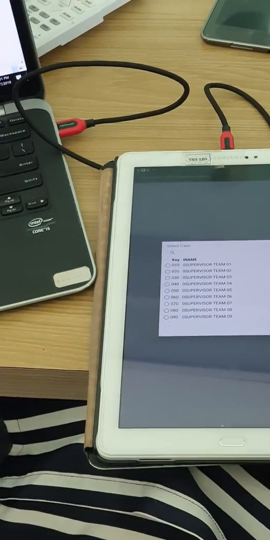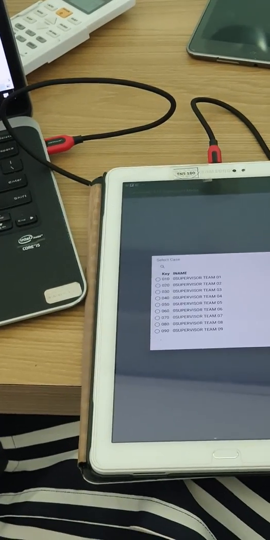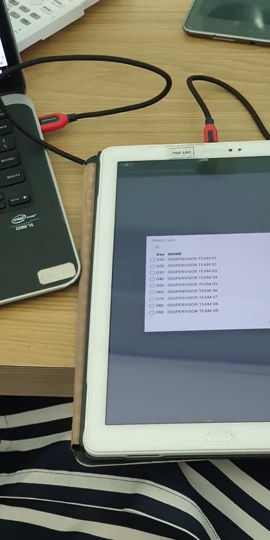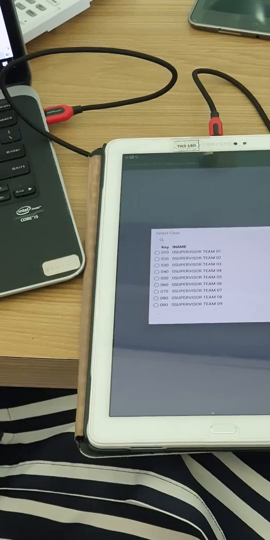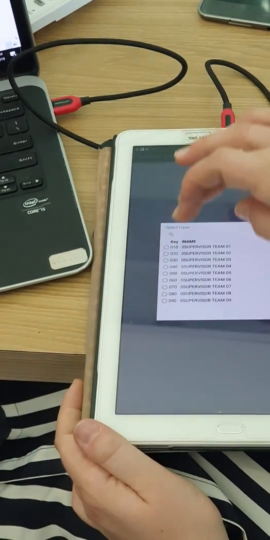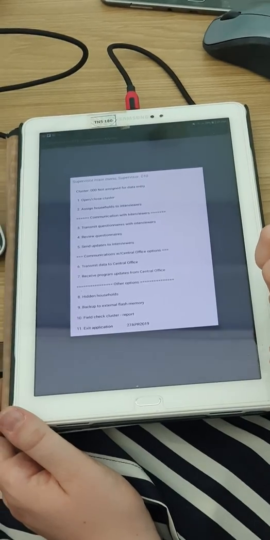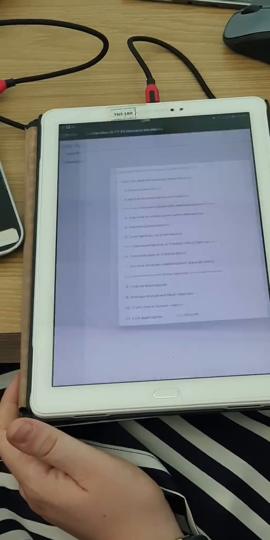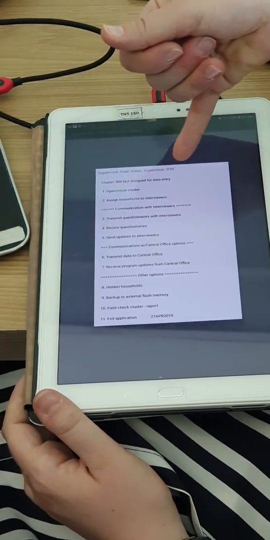This is important for making sure that once you're in the field, you are assigned as the supervisor, and that your interviewers are coming up as people on your team. To do this, you just select the interviewer, and then it says serialized. We'll exit. Now when I click supervisor again, that's not coming up because it's already serialized.